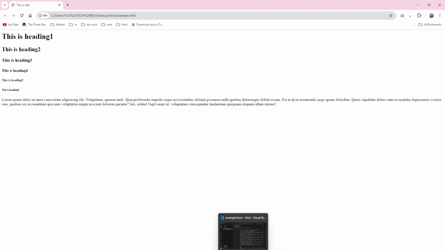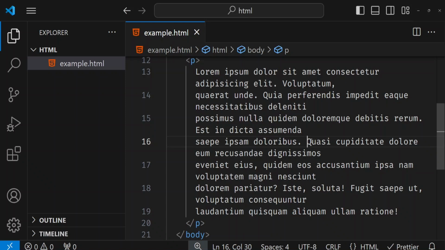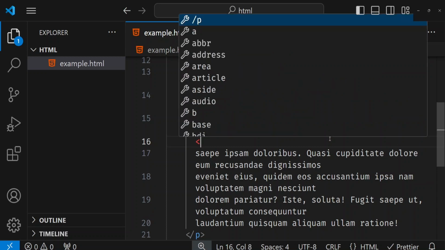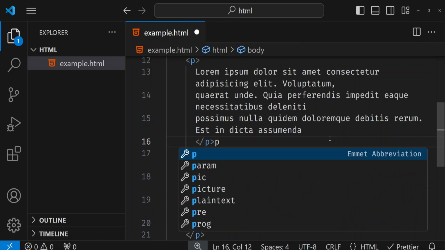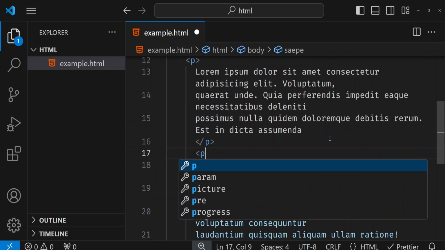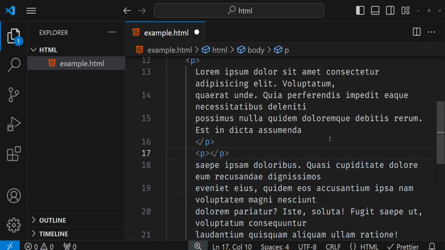Now again in your VS Code, anywhere, close this p tag, and again open another p tag.